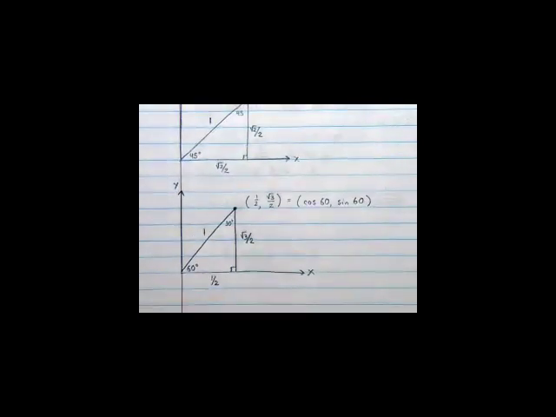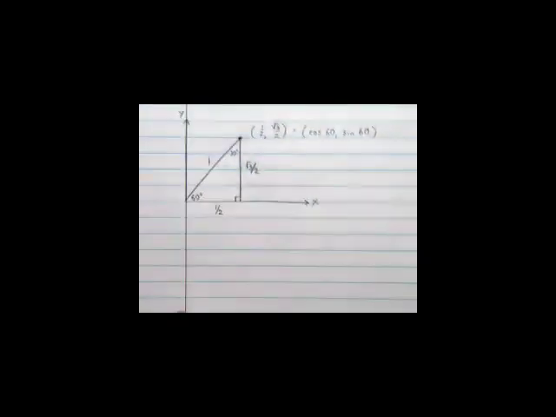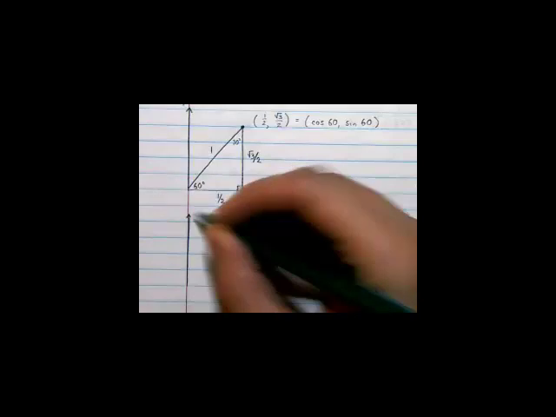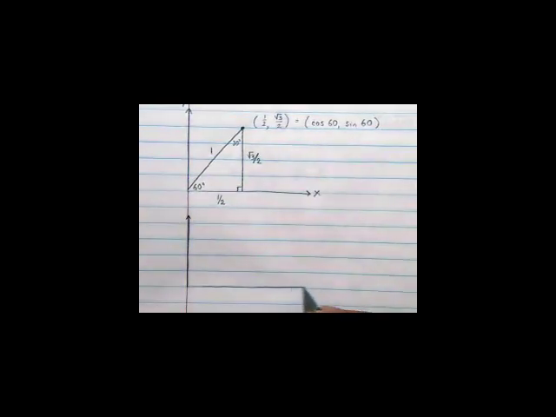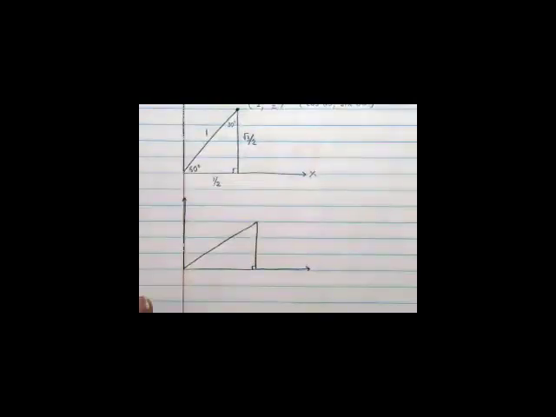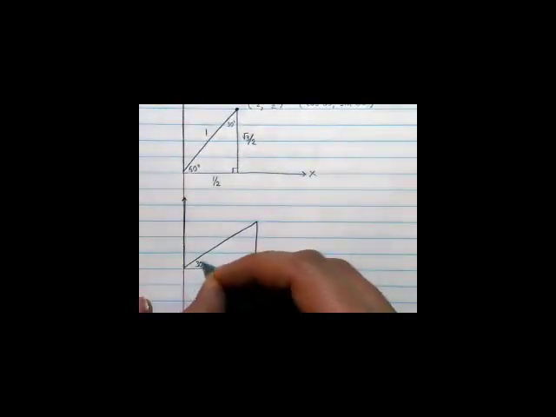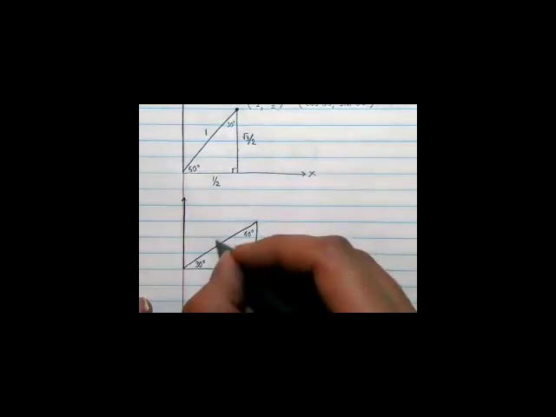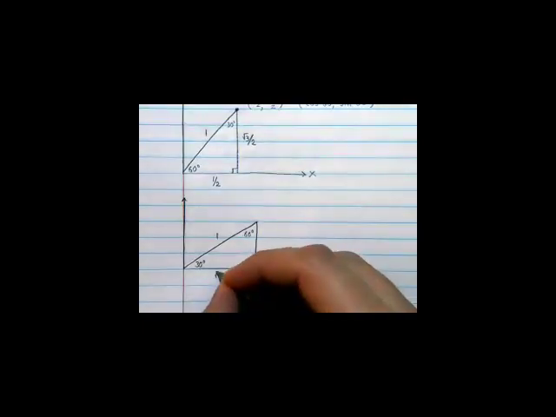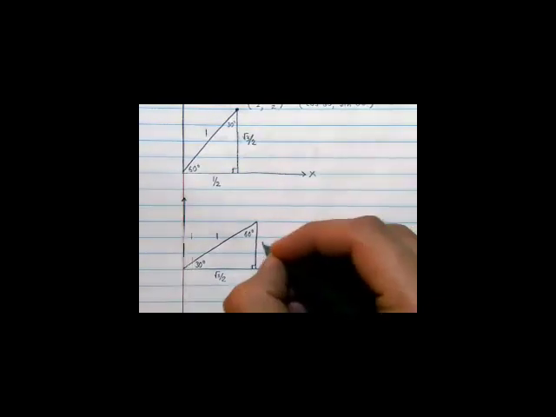Okay, one last time. We're going to put another 30, 60, 90 on this thing, but I'm going to put the 30-degree angle at the origin this time. So 30 degrees is here, 60 degrees is up here. We're going to keep that hypotenuse a 1. So now the other two legs should just swap, right? Along the x-axis, it should be square root 3 over 2. And the height of that triangle is the 1/2.